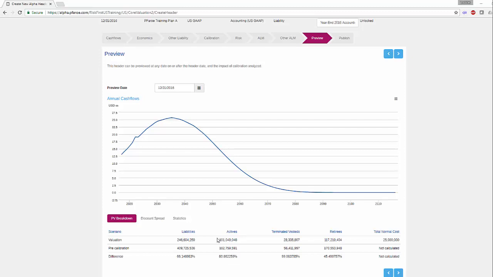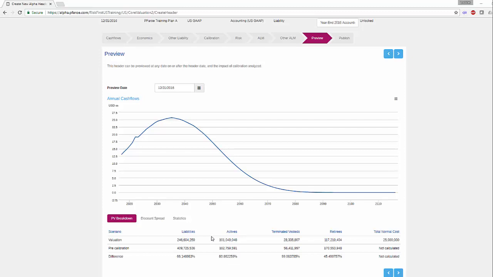On occasion, a moderate to large deviation from the pre-calibration results should be expected, such as when calibrating an accounting liability from the PFaroe default Citigroup curve to the results of that use from a highly cherry-picked bond model from the plan actuary. On the other hand, when calibrating to a funding liability where the economic assumptions are prescribed, the calibration should be relatively small, hopefully something less than 2 to 3%. Note that calibration impacts will never be zero, as methodology and timing differences are always apparent between PFaroe and another evaluation platform.